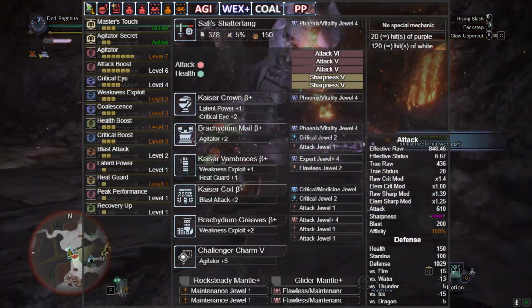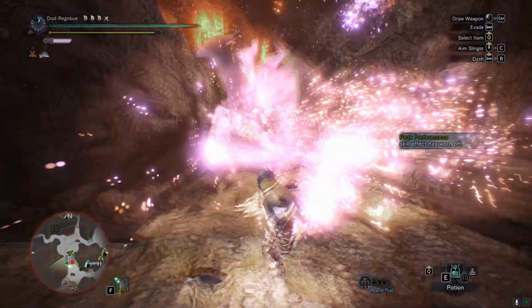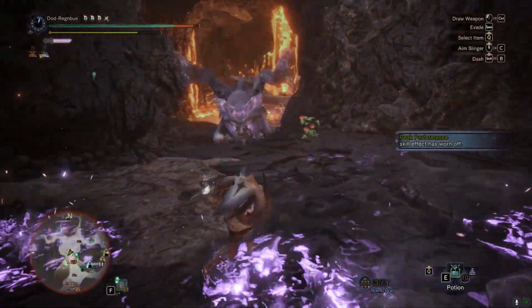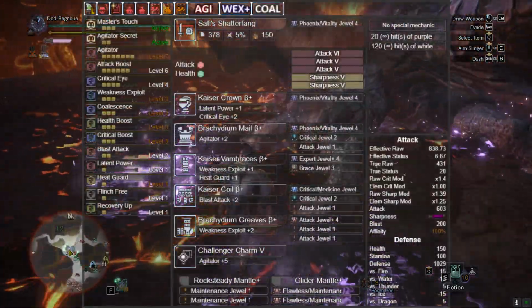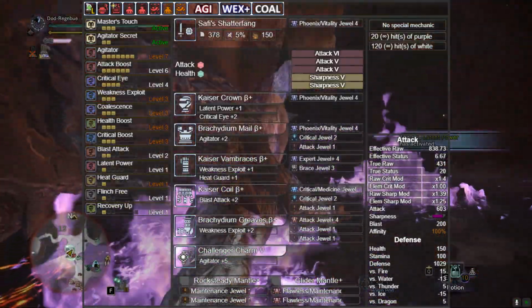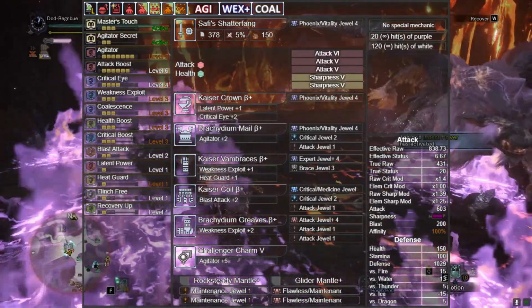When I have that on, I do have both coalescence and peak performance at 3. Now, that is what I typically run solo. In multiplayer, because I have noticed Sword and Shield has a lovely thing with being staggered to death, I run this instead. It is the exact same, just rather than that flawless decoration in the gloves, I'm now running a brace.